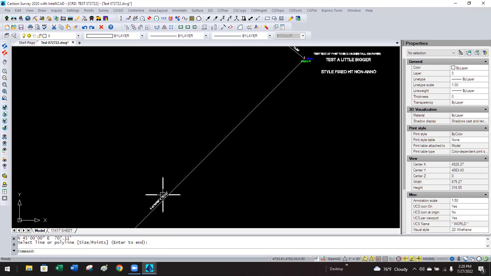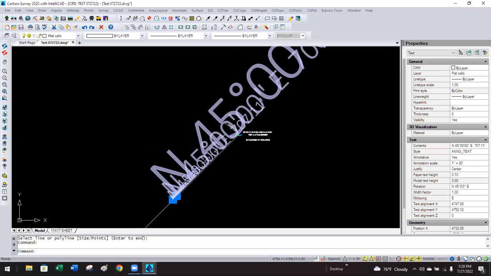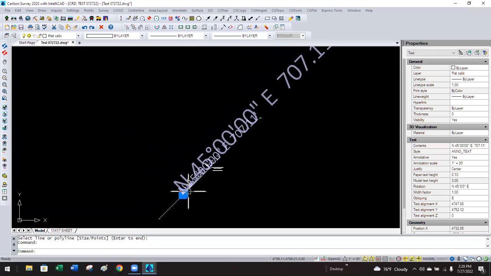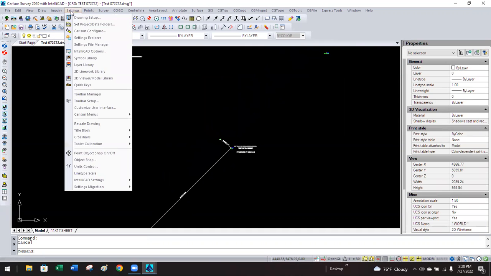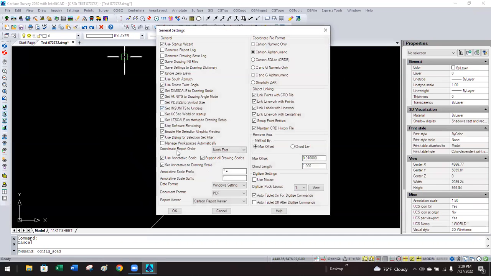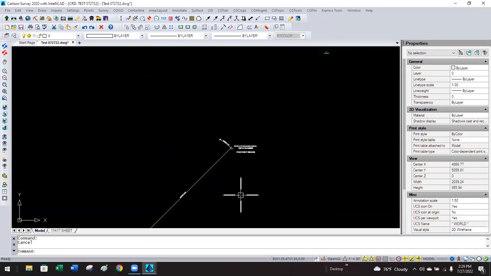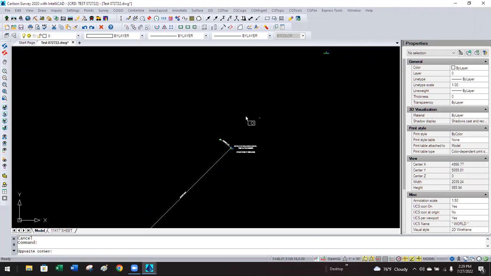And now you see all those different sizes that light up? That's because in this setting, I said support all drawing scales. So that means it created little ghosted positions for every single one of these different scales. So they're there.